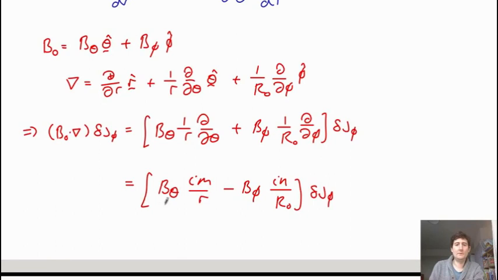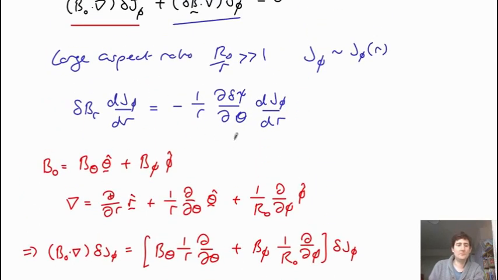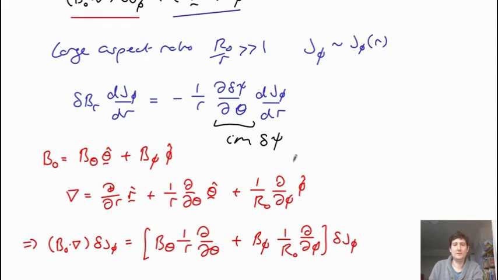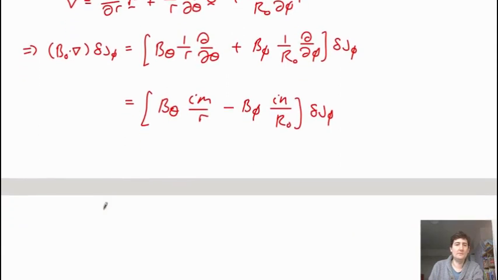Okay, then we're going to put these together. So we're going to have this term here with the delta J, and we have this term here, and the sum of these two is equal to 0. So we're going to move this over to the right hand side, and we can also make a simplification. This again has a d by d theta, so this just ends up being an i m and then a delta psi, and so this simplifies things as well. And so we just put this on the right hand side and this on the left hand side.